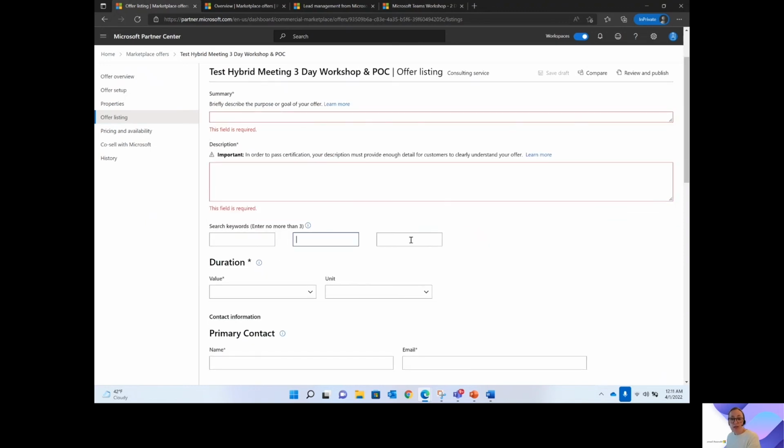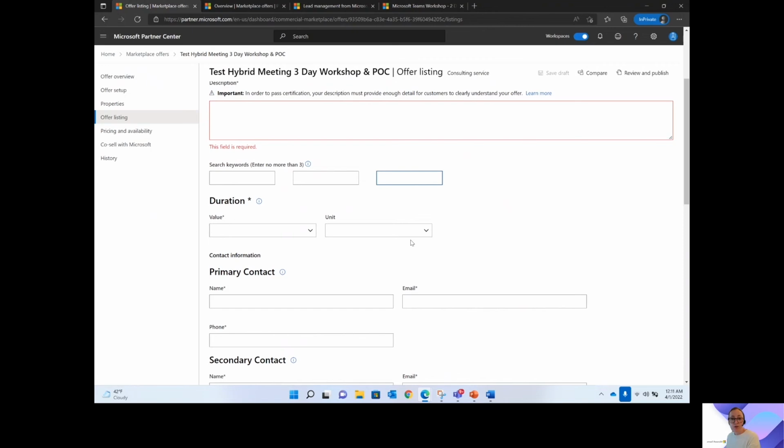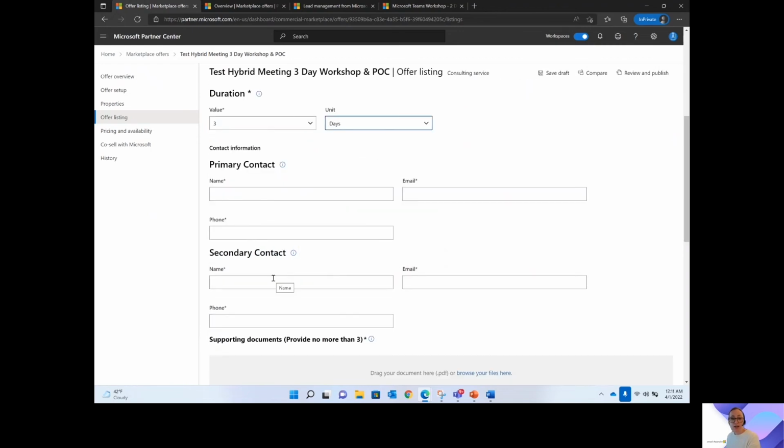You can have 3 keywords that you could use to help search for your offer. The value, so we had said this is a 3-day workshop. The primary and secondary contact, this contact information is for Microsoft only. So customers and prospects won't see this information out in the marketplace. This is for Microsoft to reach out to you if they need to contact you.